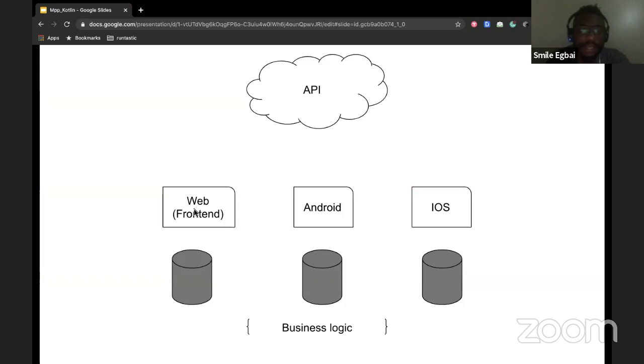So this is basically the way we build our apps. We have an API, we will probably have a web front end, we have an Android app, we have an iOS app, and each of these platforms will write the same business logic. And when we're talking about business logic, we're talking about the shared logic across the platform, things that wouldn't change.